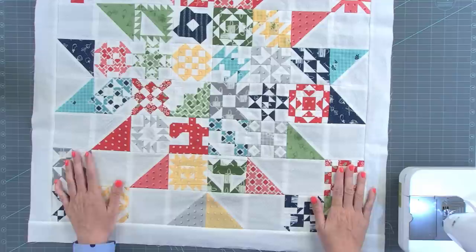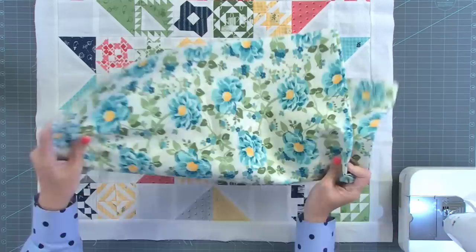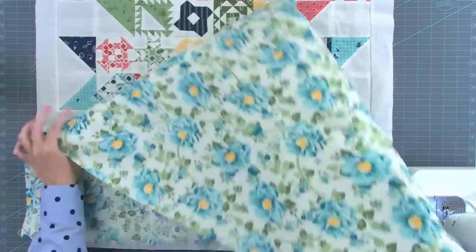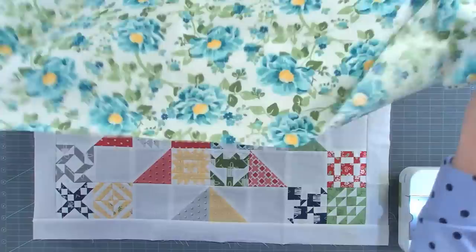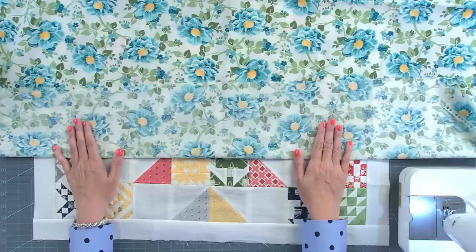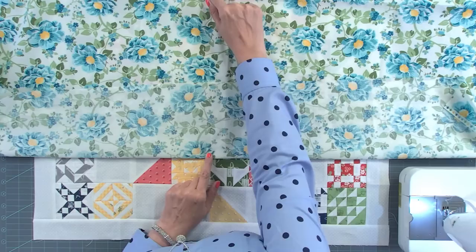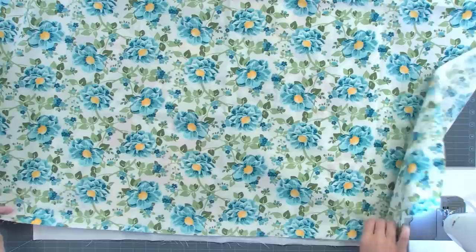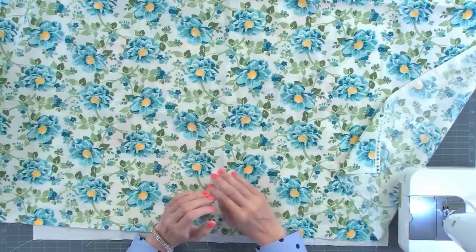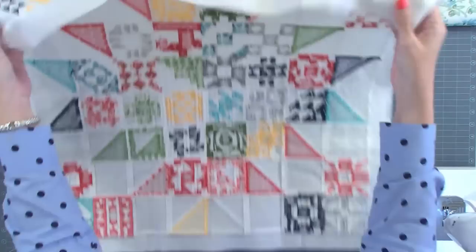This quilt finishes at 27 and a half inches. I'm going to show you how I attach a label to the back. This is just one piece of fabric because I don't need to put any seams together — I just need my backing to be about 10 inches bigger than my front. I've already cut it down, ironed it, and starched it. If you're doing the six inch or nine inch size and need to sew a seam, refer to the beginner quilt series on Fat Quarter Shop's YouTube channel. You're supposed to sew a half inch seam and press open, but I always do a quarter inch seam and press to one side.